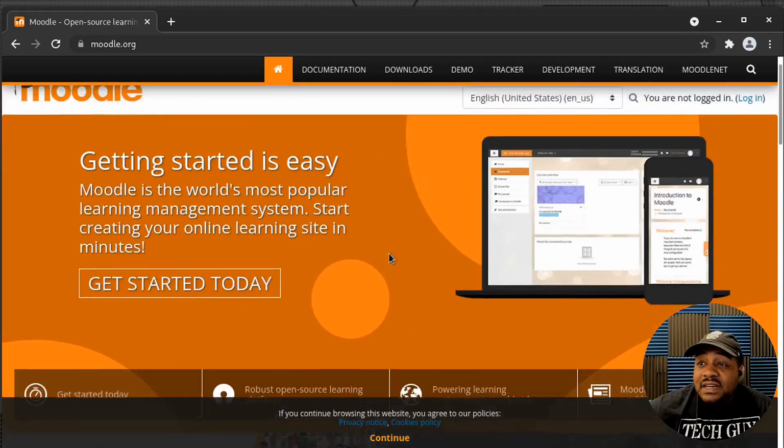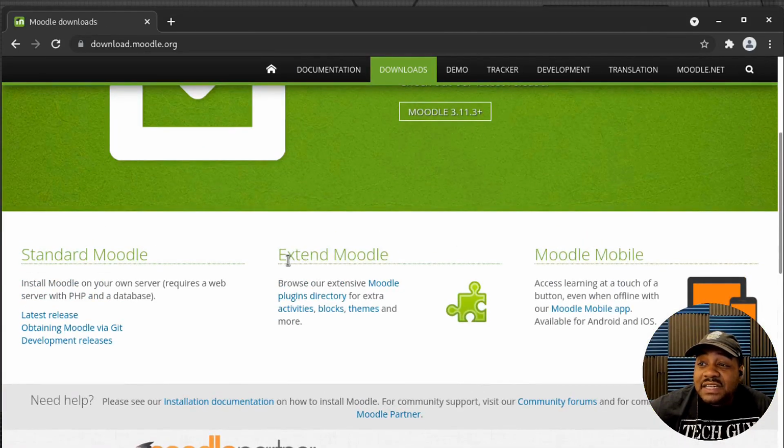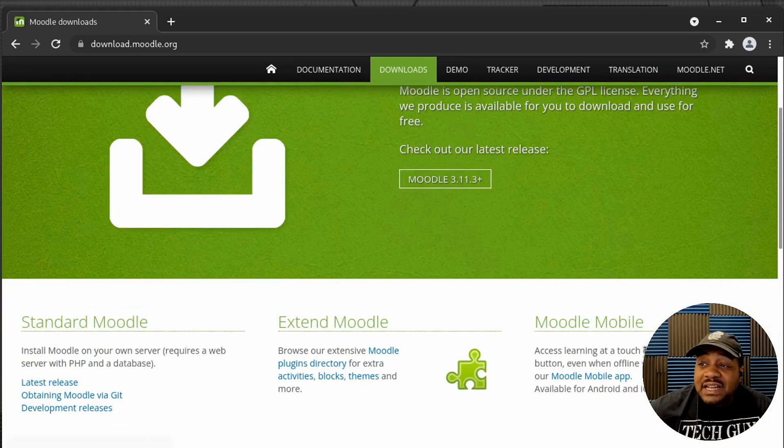And if you want to read a little bit more about it, they have a lot of information on there. But back to the downloads page, what it states, they do have a lot of extensions for it. So a lot of plugins and everything that can help you set this thing up, because when you set it up, it's going to be bare bones, and you have to go through and add all your images, your logos, all that information into the actual site, and start creating your courses and all that stuff. But the base level platform will be set up for you so you can start working on it. And then it also has a Moodle mobile app, and that's available on Android and iOS.